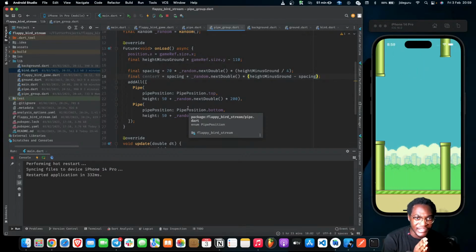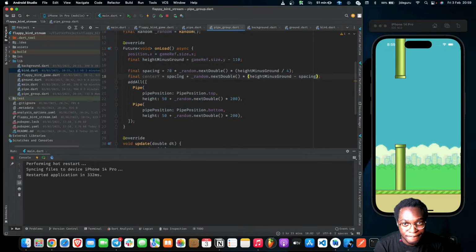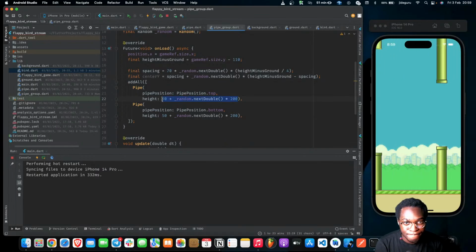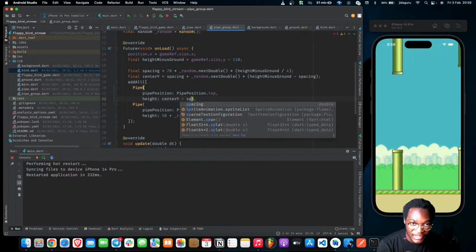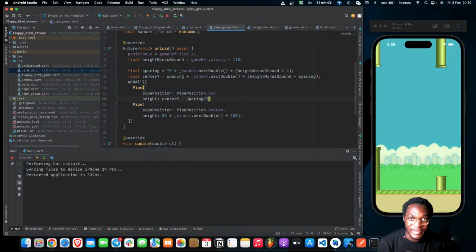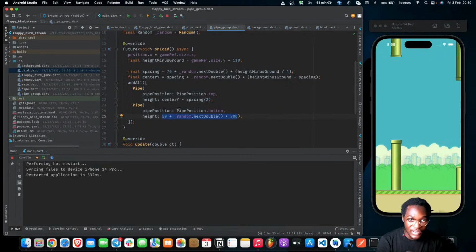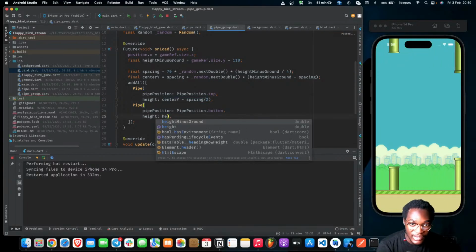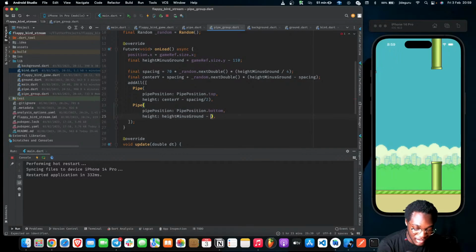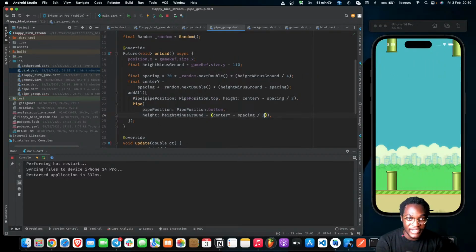Okay, how do we relate it to the pipe? Center Y minus spacing divided by 2. And here we can't have the same thing. I think height minus ground minus center Y minus spacing divided by 2.